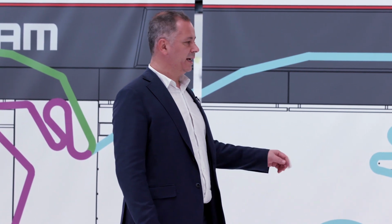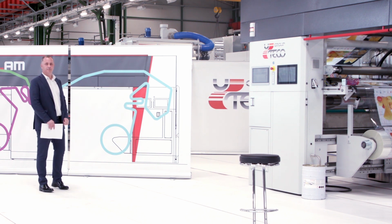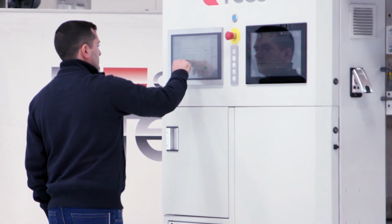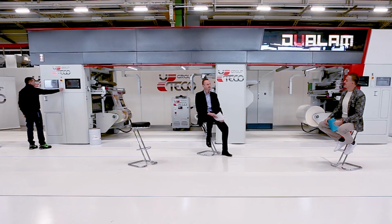The mixer will be switched on, and we will automatically load the adhesive into the solventless unit. Great, thank you. Simone will automatically shut down the protection, and we will set the temperatures for the operation of the machine so that we can then start the machine off. Simone, are we ready to start? Great, here we go.